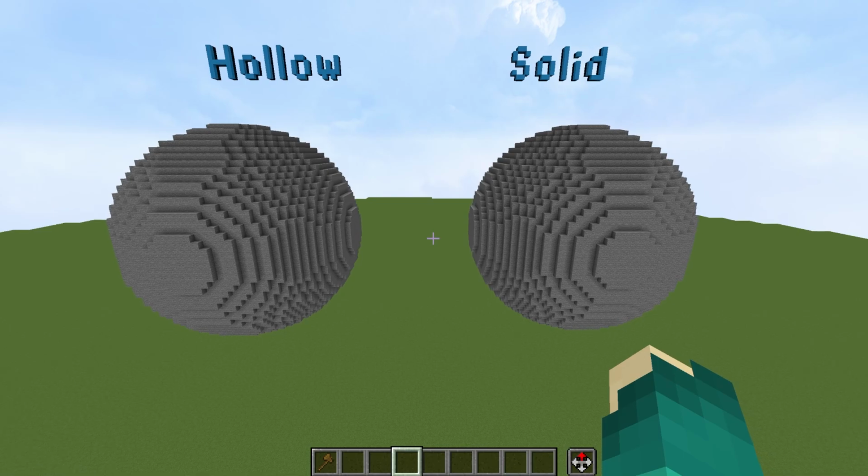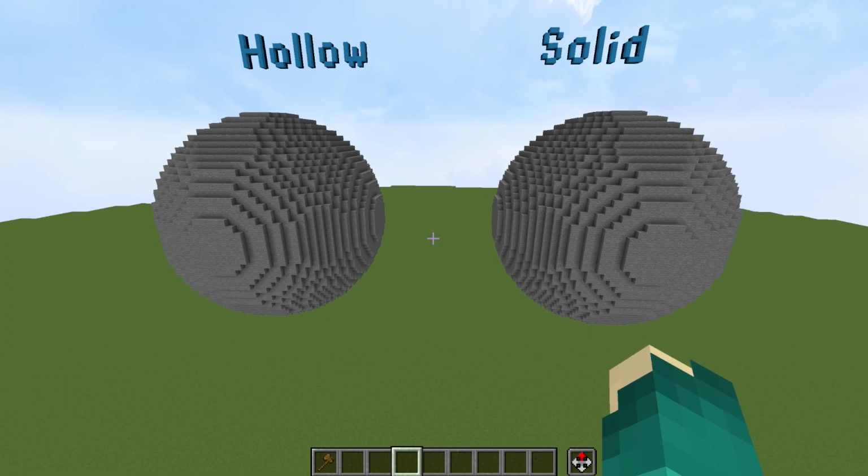where I was trying to texture some terrain that I had hollowed out previously, and then I found out that it was giving me a different outcome than when I was trying to texture it before I hollowed it out. So that's just something to keep in mind. If you did want to hollow out an object, you might want to wait to do it till after the texturing is done, because it might not texture the same way or as well if you do it beforehand.